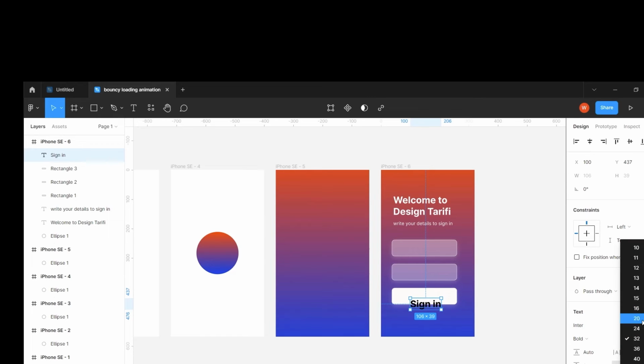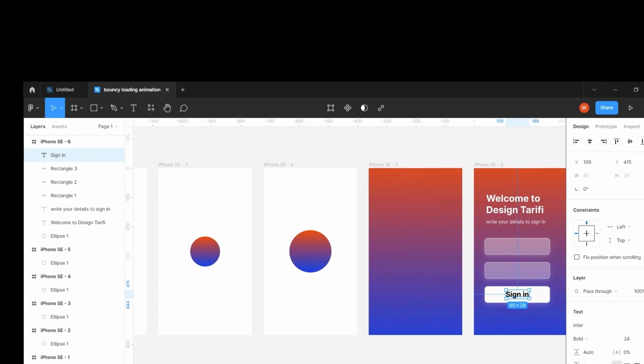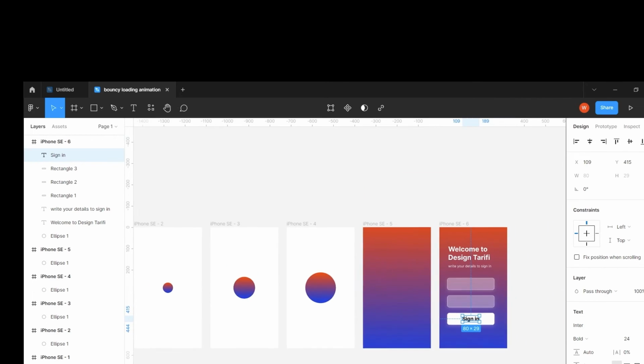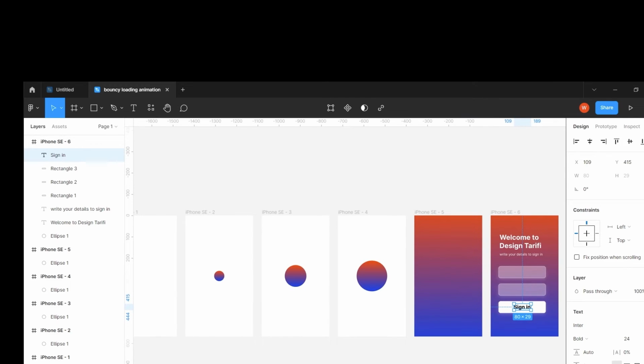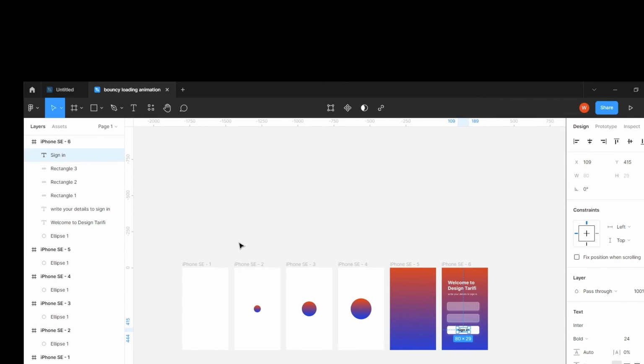I'm going to make it 20, or 20 is small, 24. This is okay. Then I'm going to zoom out a little bit to see all the frames.